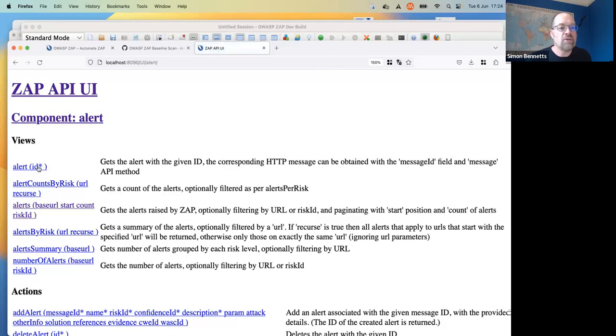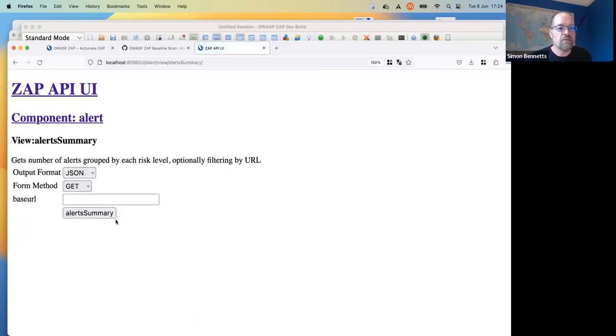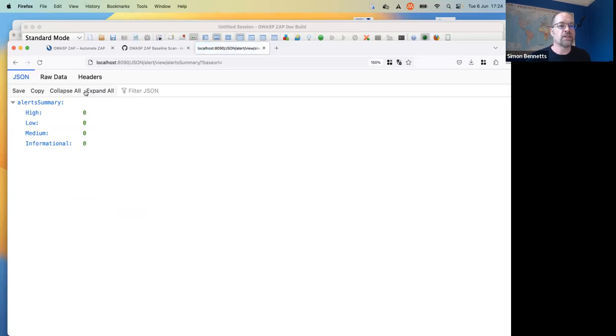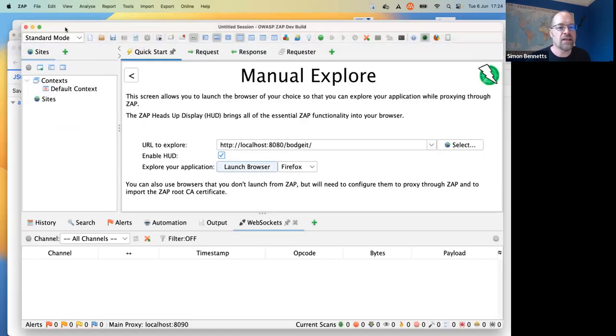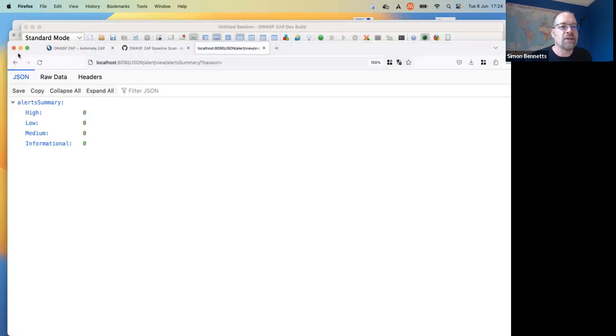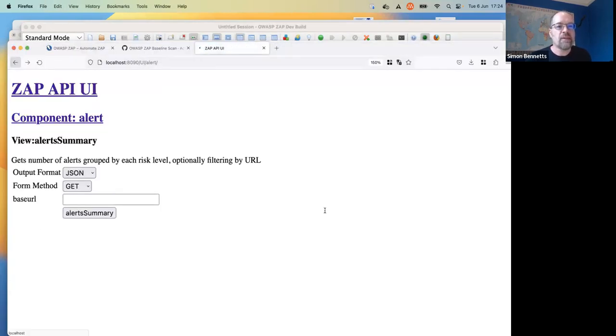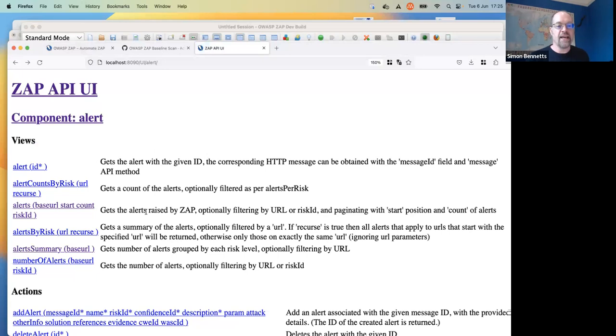If you want to get an alert summary, we can see there are no alerts, because I started a brand new session. But you can run any of these commands from the API UI, so you can play around and try them out.